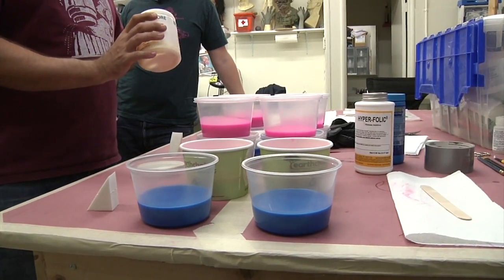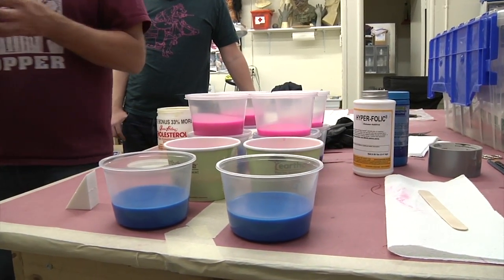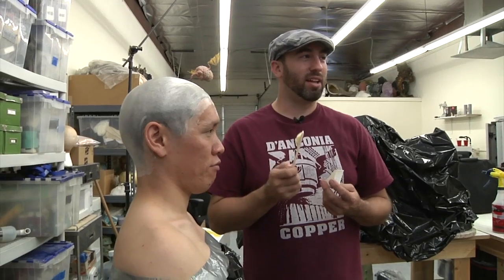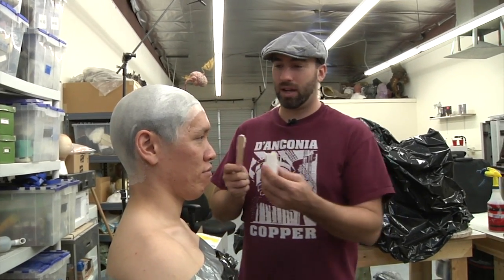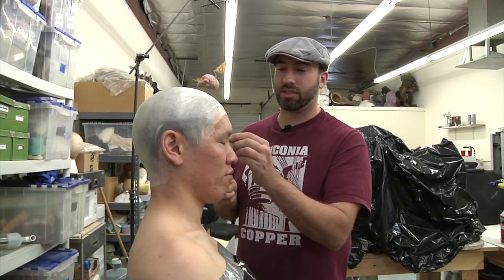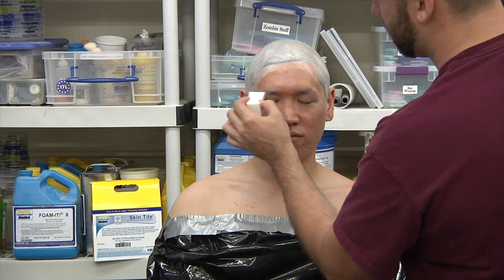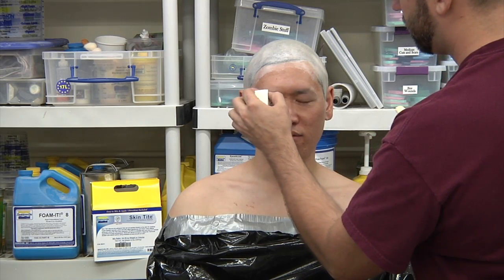So Frank, it looks like you're applying something else to Norm's head. I'm using a release cream. It's called cholesterol, actually. Oh, okay. And it's a leave-in hair conditioner. And I'm also going to put it on his eyebrows and eyelashes, just so that the silicone doesn't stick to it too much. So just to be clear, it's to make the silicone come off easier. Yeah.